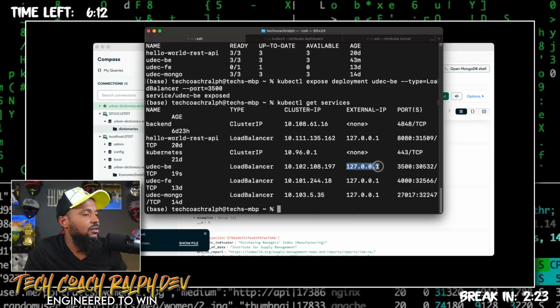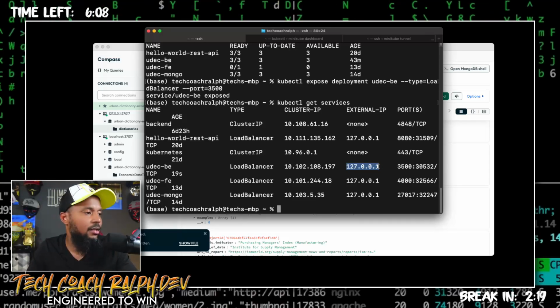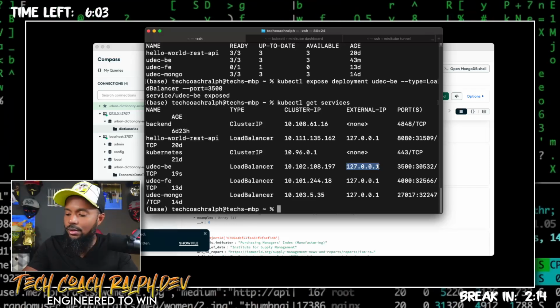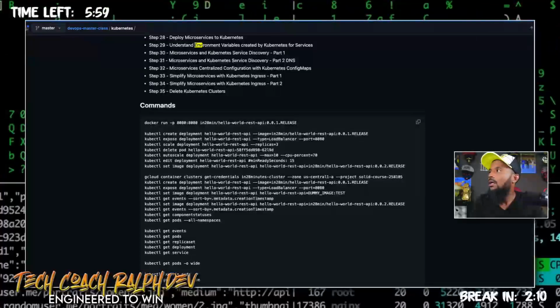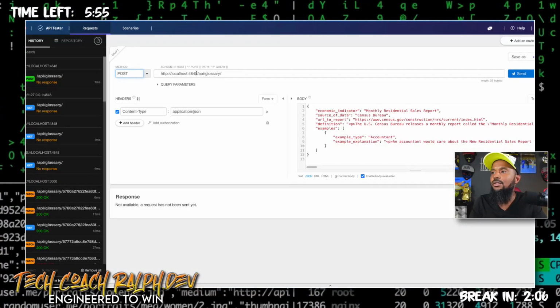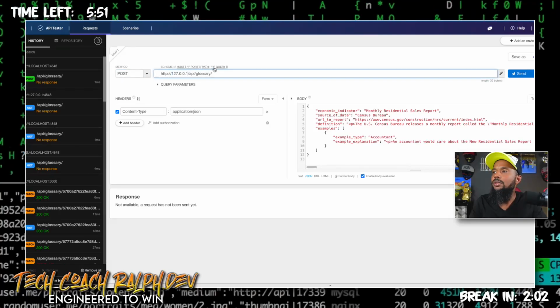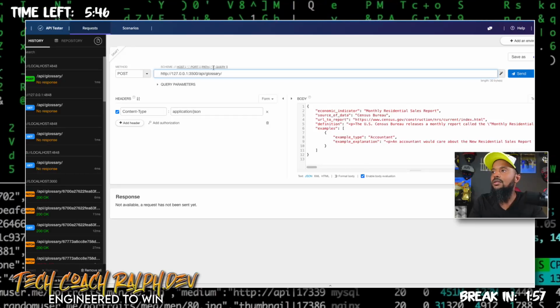So if I go to the other screen and open up my Talend browser and go to here, port 3500.